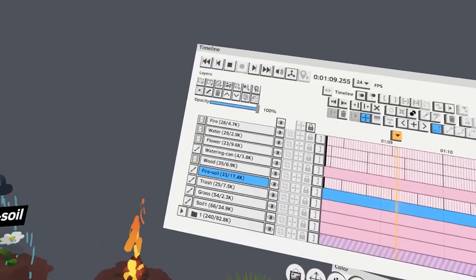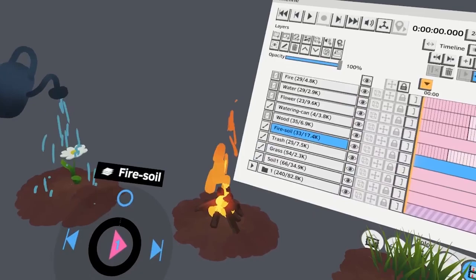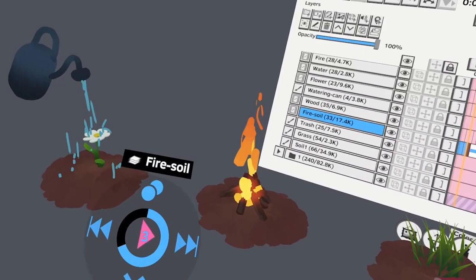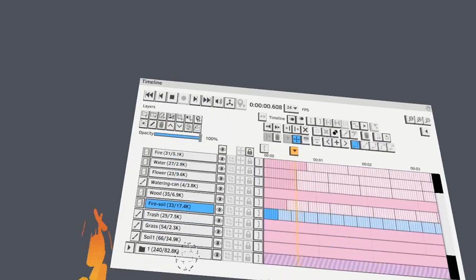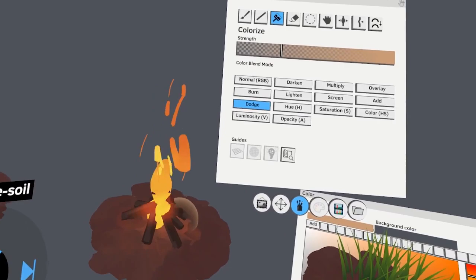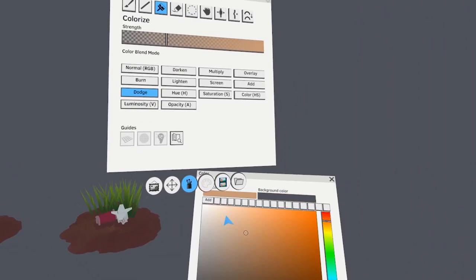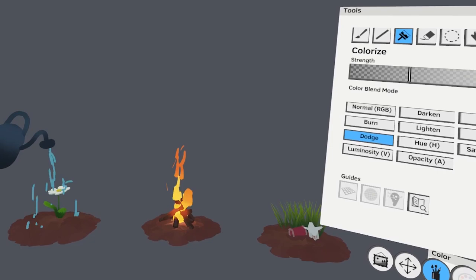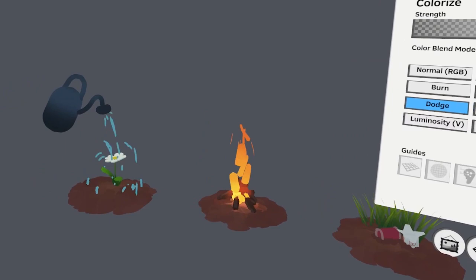And now for the fire glow, I want maybe 5 frames or something. So I'm gonna duplicate this soil. 1, 2, 3, 4, 5. 6 frames is fine. I'm gonna hit loop, hit play, and then with color dodge again, I just tap the soil a few times, and you see it's reacting to the fire. Maybe the center is really bright, so maybe I go towards white. So now you create the illusion of glow, right? Which is pretty powerful. All right, so now we have the fire.